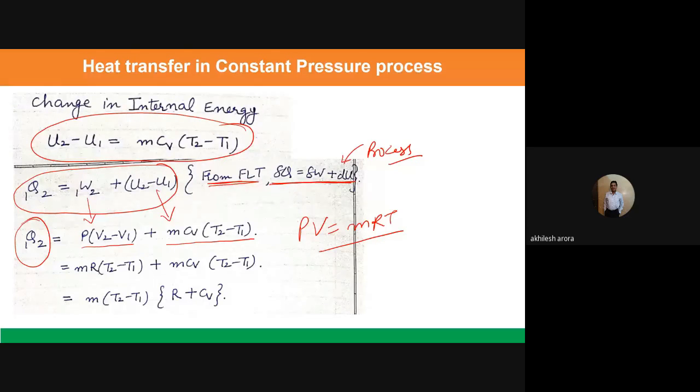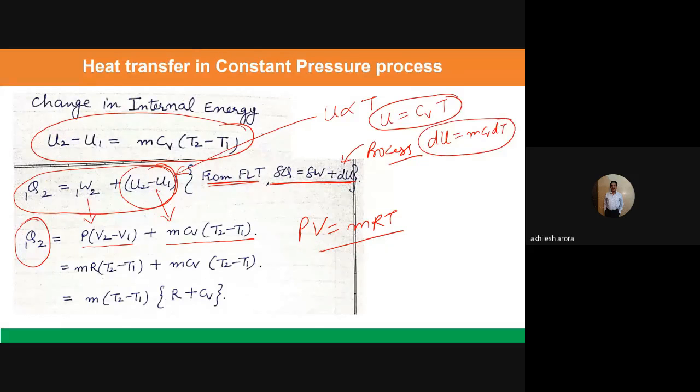Listen to me. This is change in internal energy. I have told you Joule's law says that U is proportional to T. And when we remove this proportionality sign, U is given as CV into T. This is the value of the internal energy. And if I write this in the differential form, I write it as dU is equal to mCV dT. So you think of any process, this change in internal energy will be given by this particular equation only. You cannot use any other equation. So dU is always equal to mCV dT. There is no question of Cp in that particular case.